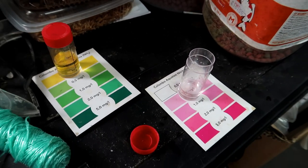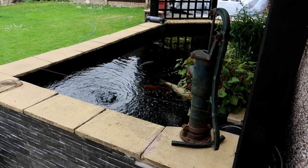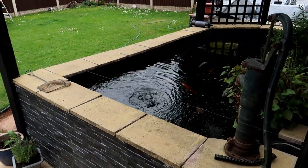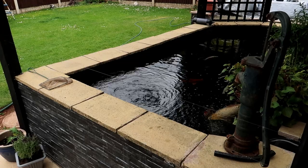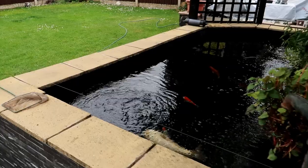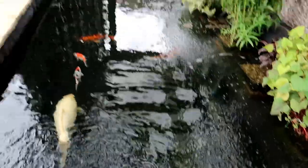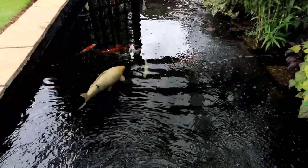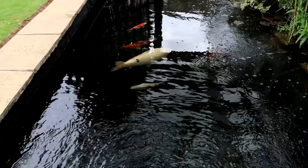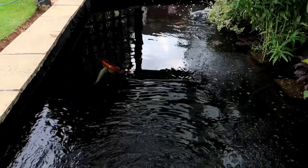I've been a bit naughty today because the fish have been coming up to the surface when I've been putting the slabs on, begging me for food. I've chucked in a mealworm every now and again - not a lot, only a touch - getting them tame again. My big mama, my big magoi, she's back to eating out of my hand like she was before. My shiro bekko also came up and the big ghost as well, so they're definitely getting more confident again.